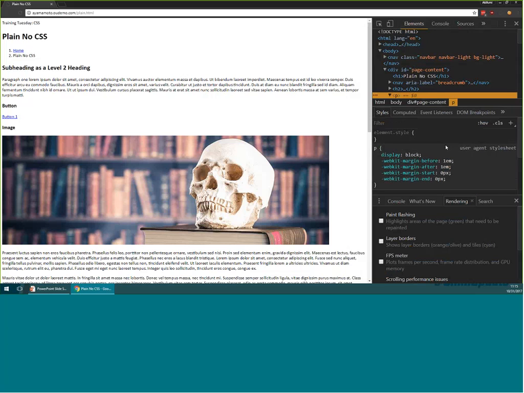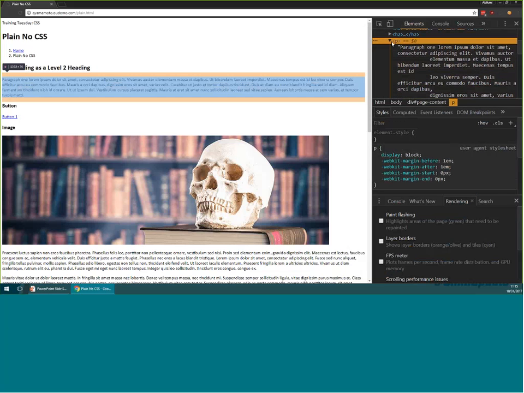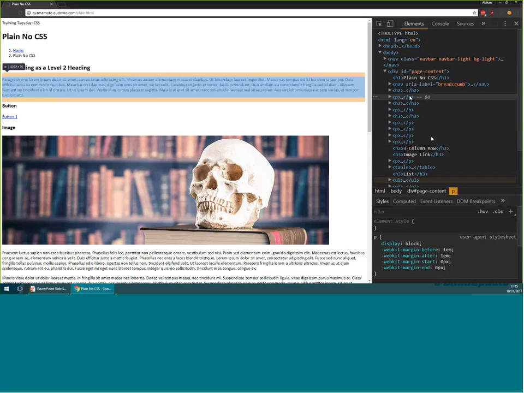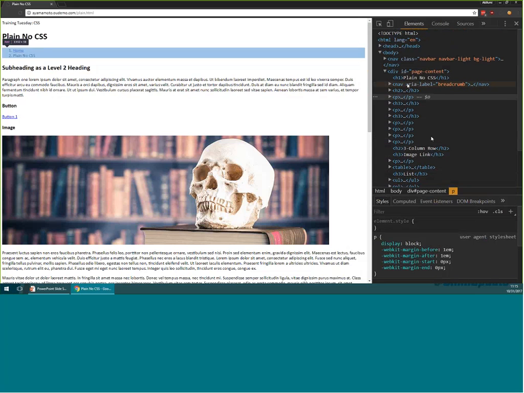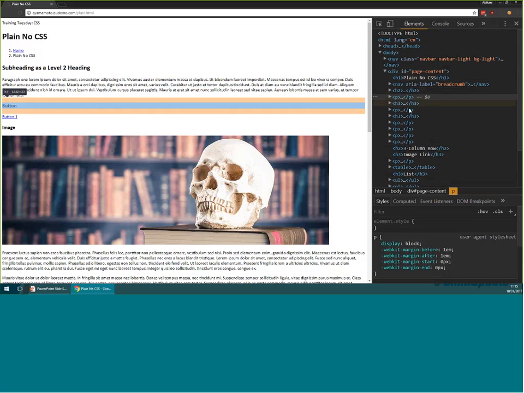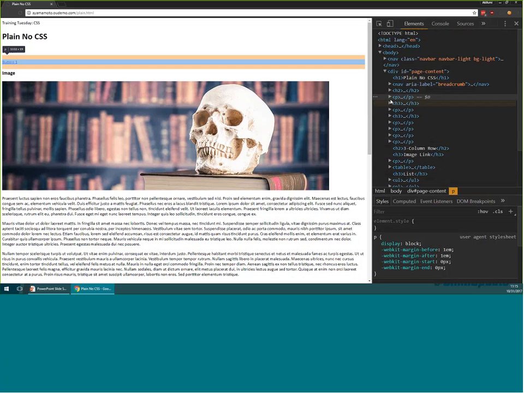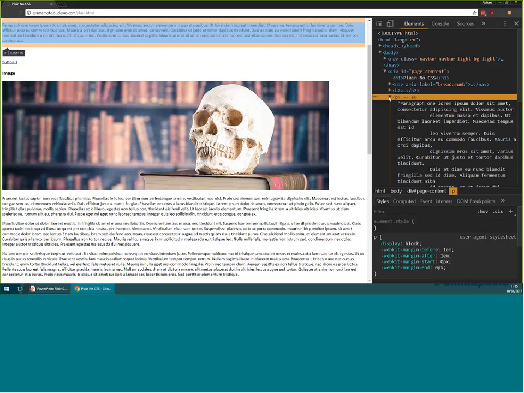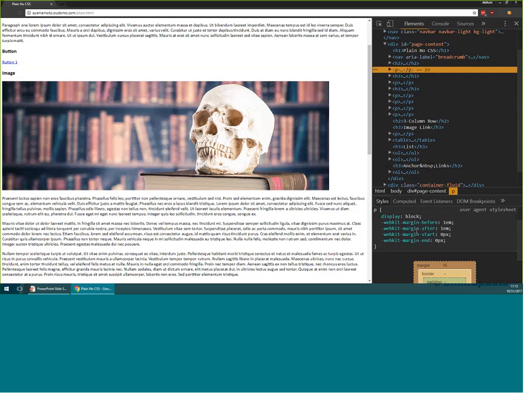So we have the HTML document structure here. That shows all the elements you have and the tree structure, because that's how HTML pages are created. Then you have the styles that each element has.